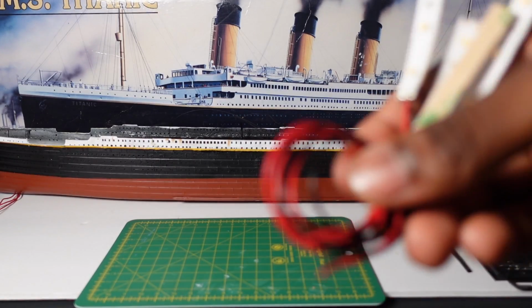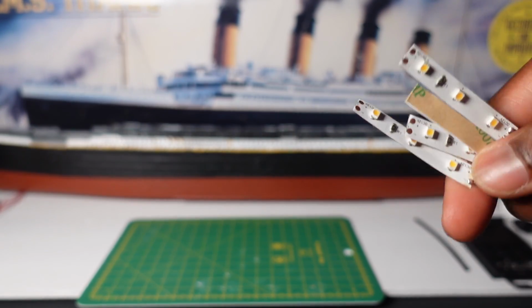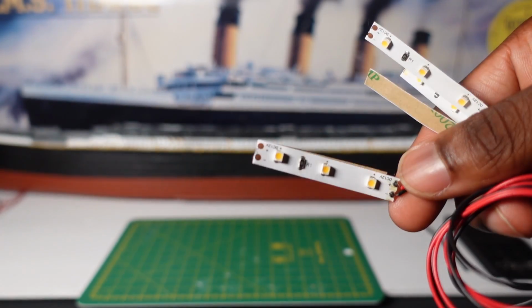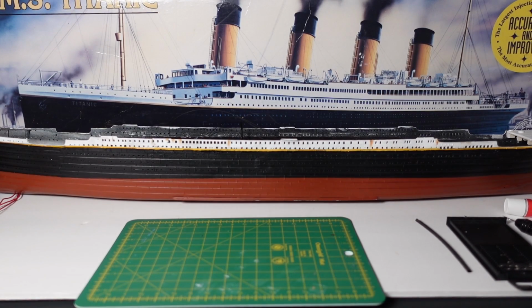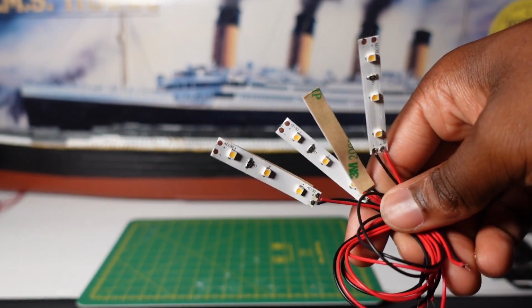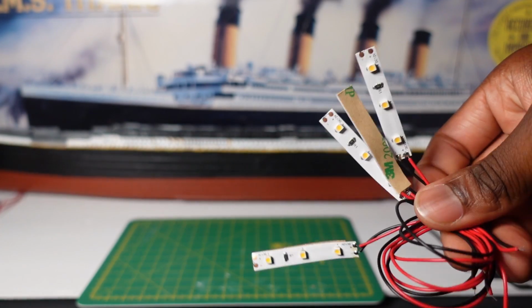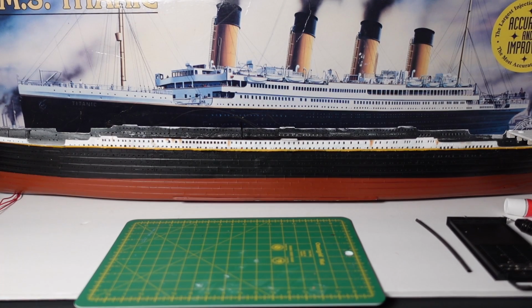Of course, you've got your positive for red and your negative for black. Each strip comes with three LED diodes, and they put out fairly good luminosity. I don't know what the luminosity rating is, but they put out a pretty good luminosity rate, so that's important.